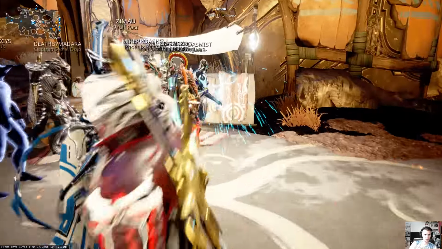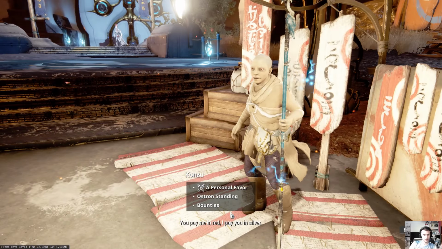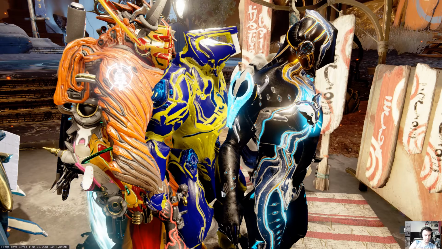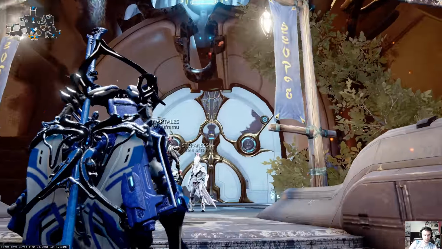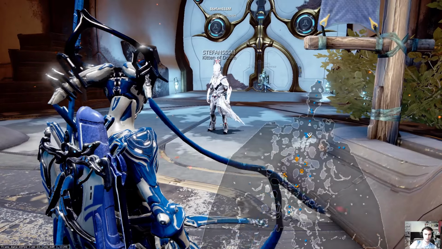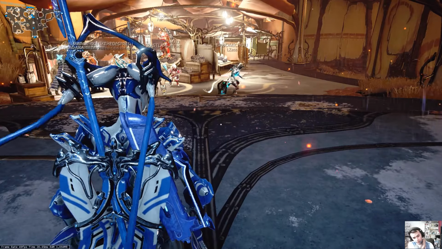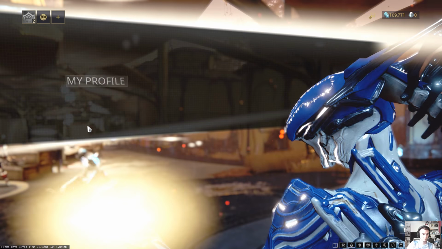Oh, and the last thing you want to know is bounties. So Konzu, you can click on him and take bounties for Ostron standing, and get a personal favour. So that is the doorway up there. You go through there, and on the other side is another doorway, and then you basically go into a massive area where you can do these bounties that you get special rewards for, and level your character just that bit further.